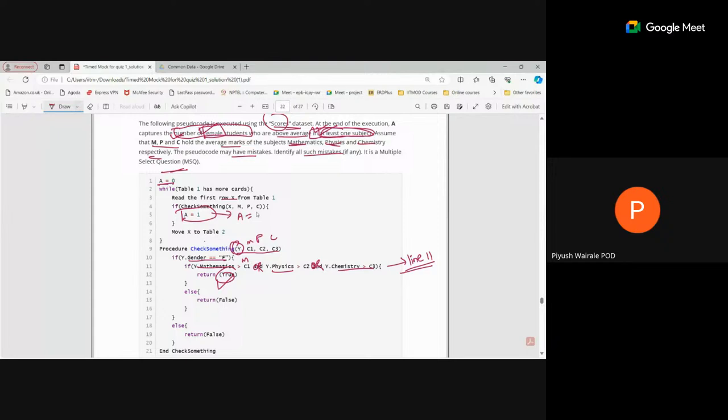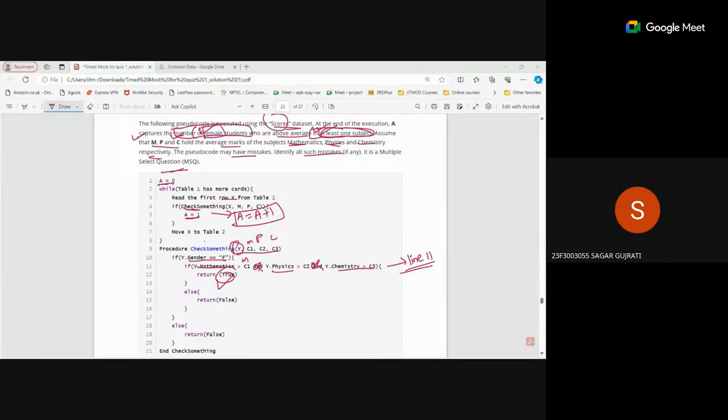Based on this particular condition, that's why a has to be incremented. Sir, that means in the wrong part in line 5, a is equal to 1 means there is only one female who has scored at least one subject, which is wrong. So here it must be, this might be the proper explanation of that. This is our requirement, number of female students, right?